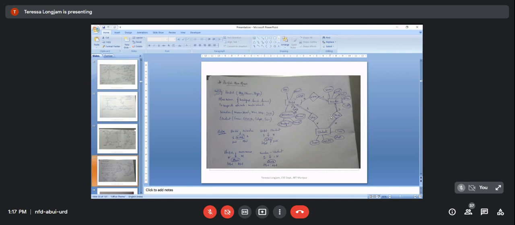So if you put another relationship here between warden and student, then data redundancy will be there for sure when you create the database using this design, because of this relationship.